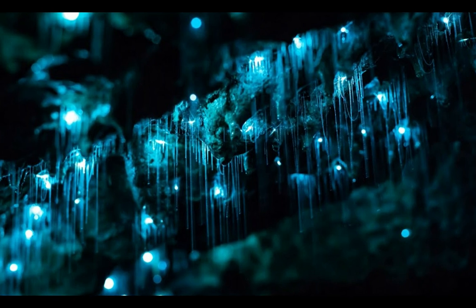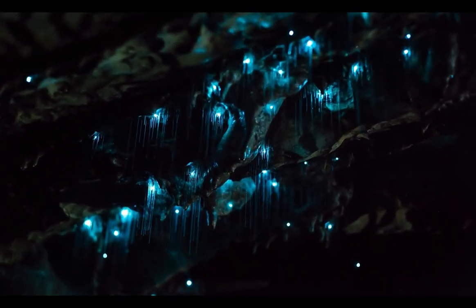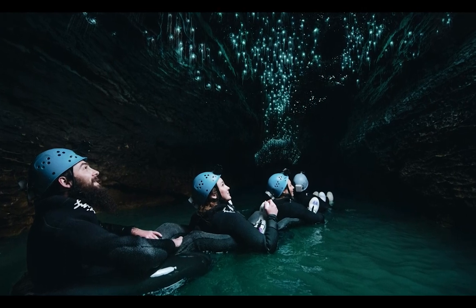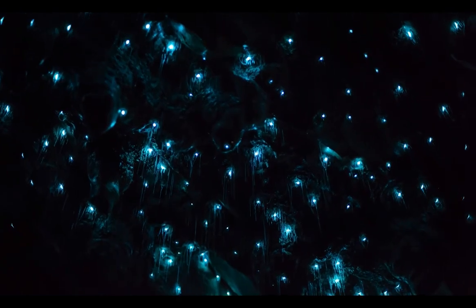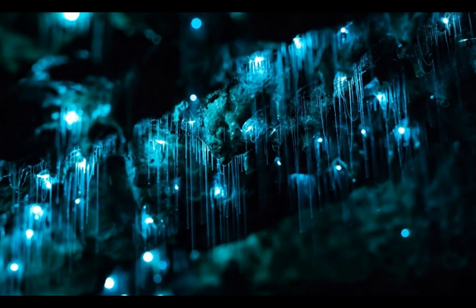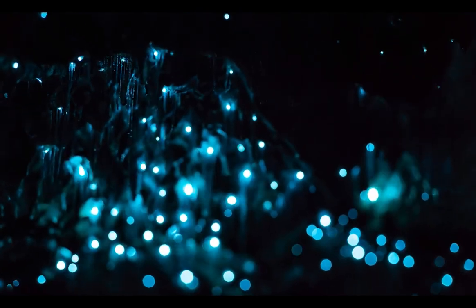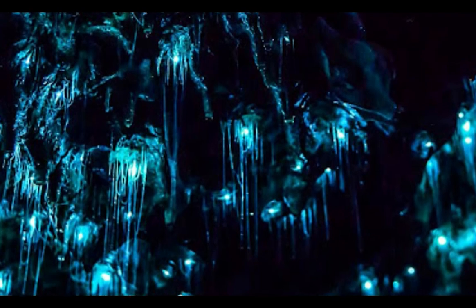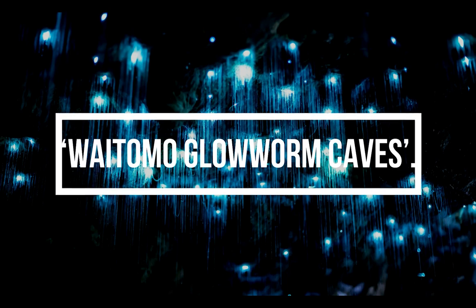Millions of tiny inhabitant insects were attached to the walls of the caves, glowing just like stars. The light they emit together with the darkness of the caves created the night sky effect. The combination of these glowing creatures produced this amazing illumination inside the caves. As a result of this mind-blowing illumination, the caves got the name Waitomo Glowworm Caves.